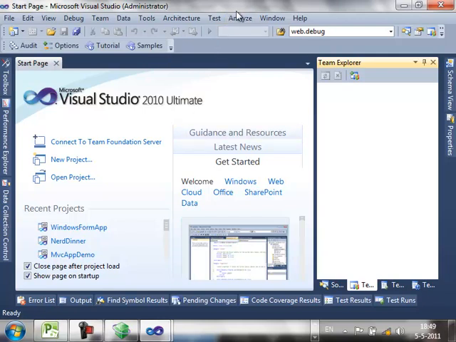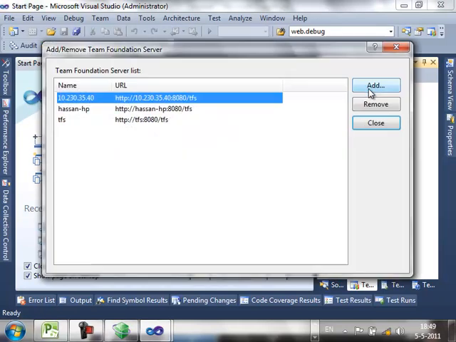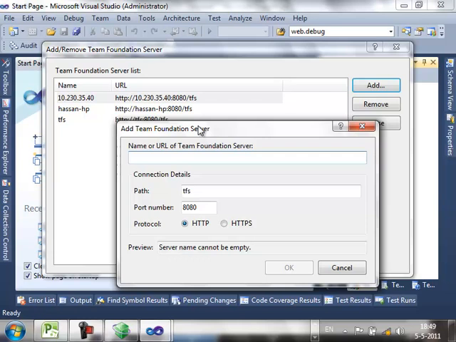This is my Visual Studio environment. Suppose you start Visual Studio from the beginning, you have not yet made a connection with Team Foundation Server. Now, when you install Visual Studio, Ultimate or Professional, you get the installation of Team Explorer as well. In 2008 and 2012, you have to do that separately, but now it is integrated. So, from here, I can see connect to Team Project. Okay? But suppose this is the first time and this one is empty. The only thing I have to do is just go now to servers and to add the URL of my Team Foundation server I configured.